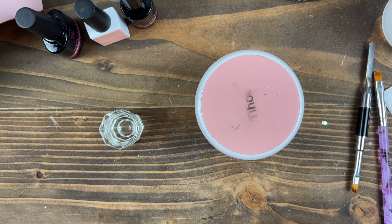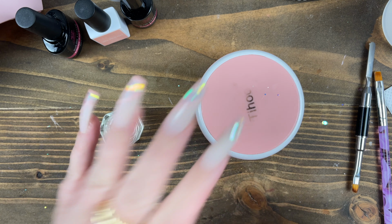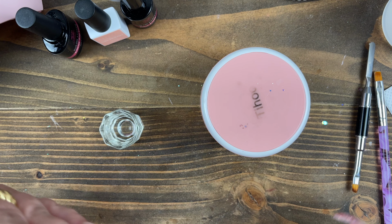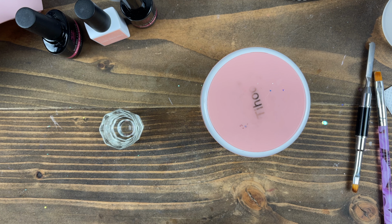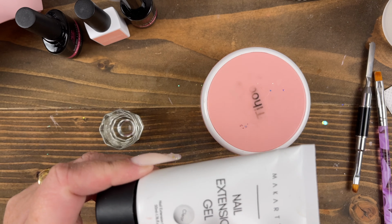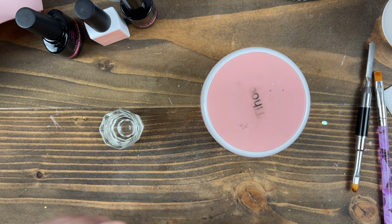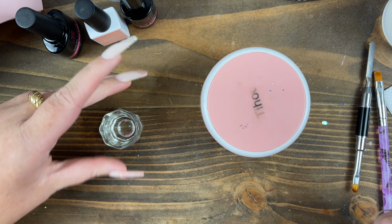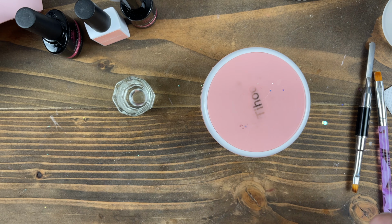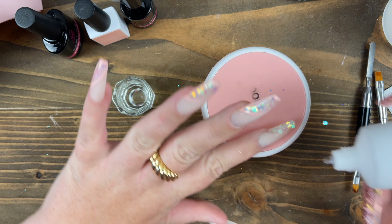All right, the next step. I know it seems like there's a lot of steps in this nail look, but realistically it only took me about an hour to do these four nails, so it's not that hard of a nail look to do. But the next thing I need to do is encapsulate with some clear, and sticking with theme here, I am using Makartt's clear, and I changed out my alcohol and put fresh alcohol in there so that it wasn't cloudy, so we'd get a nice clear look here.